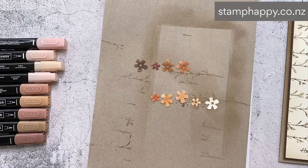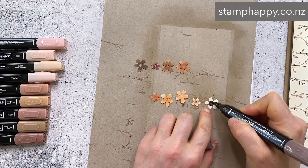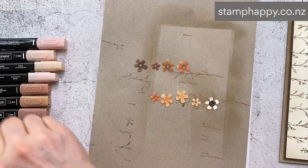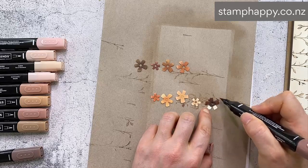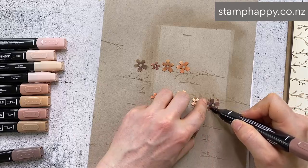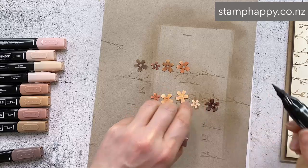Okay, I've changed my mind because I've actually run out of colors. I am going to go back and use this very, very darkest one. You see how dark that is. And so we will have a darker flower. This is a really good one for like tree trunks, maybe rocks, as well as skin tones and animals.